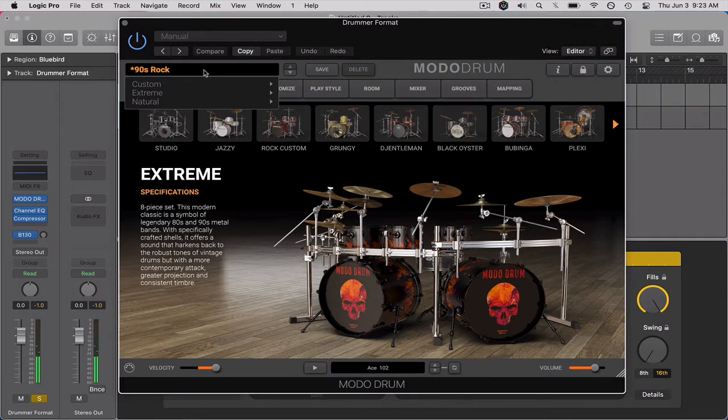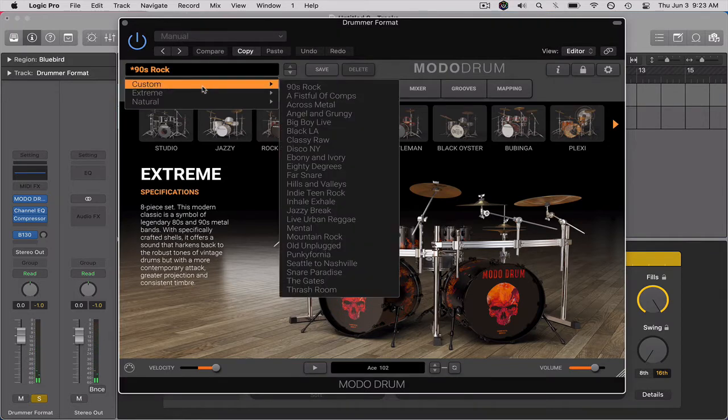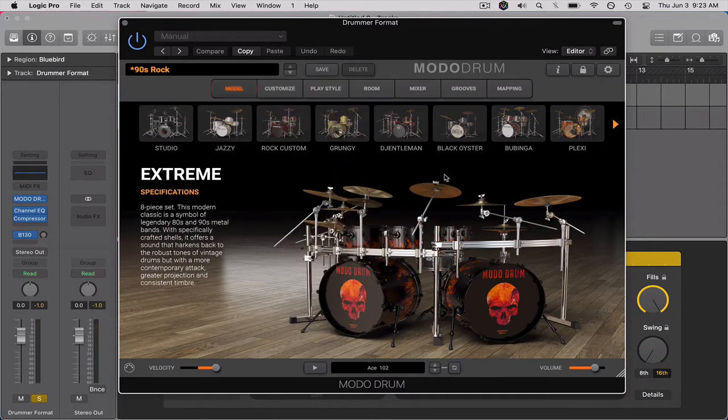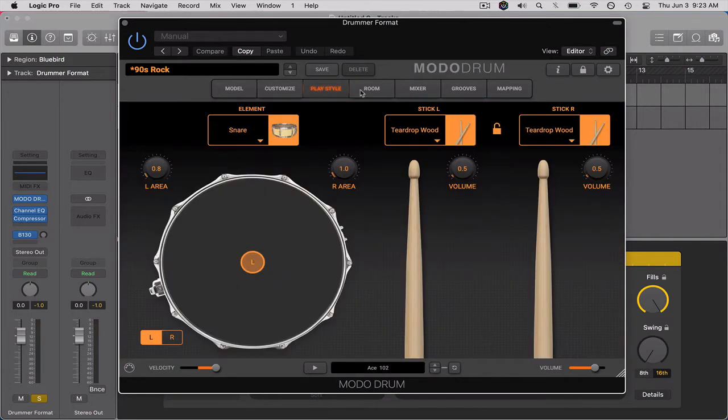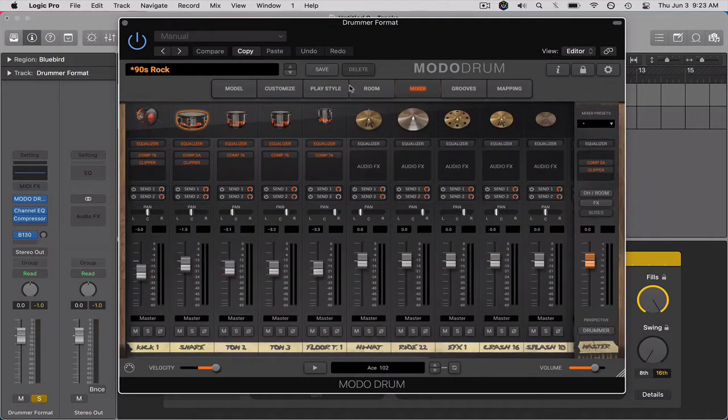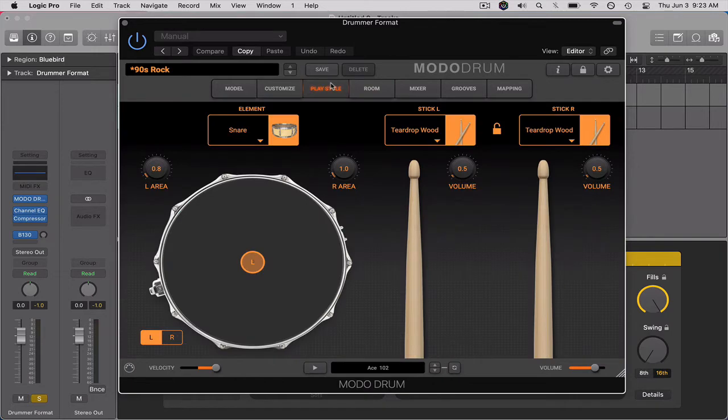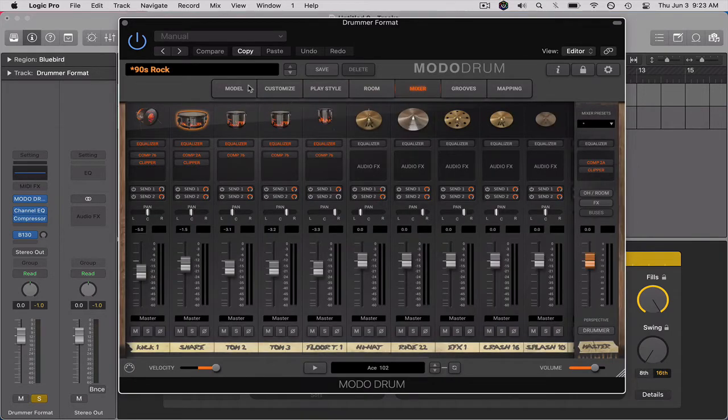All right, so it's kind of nice that we get more than just the 10 kits. So obviously with the 10 kits, it's not that they're giving you extra drum sets. It's that they're actually just customizing all of the various features for you, including the sticks, snare types, what you're doing inside of the mixer, so on and so forth.